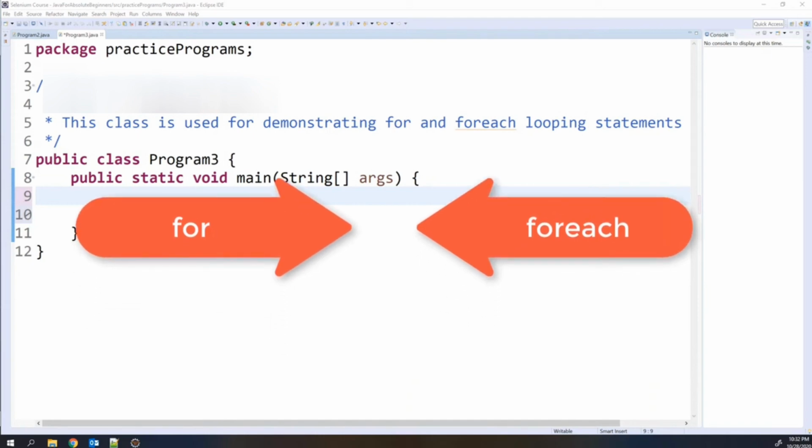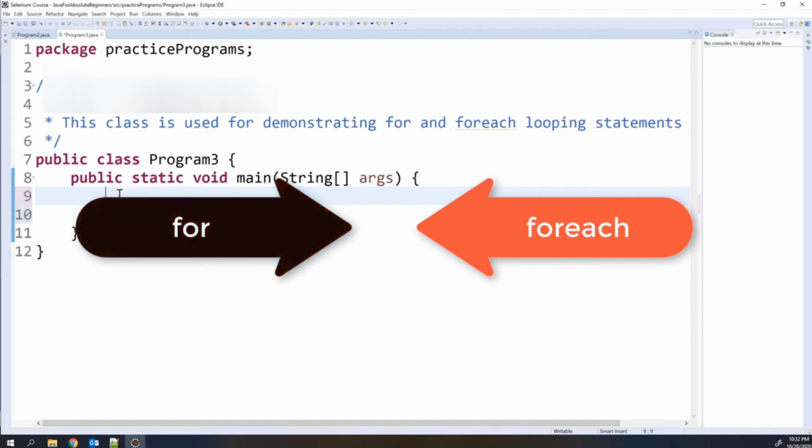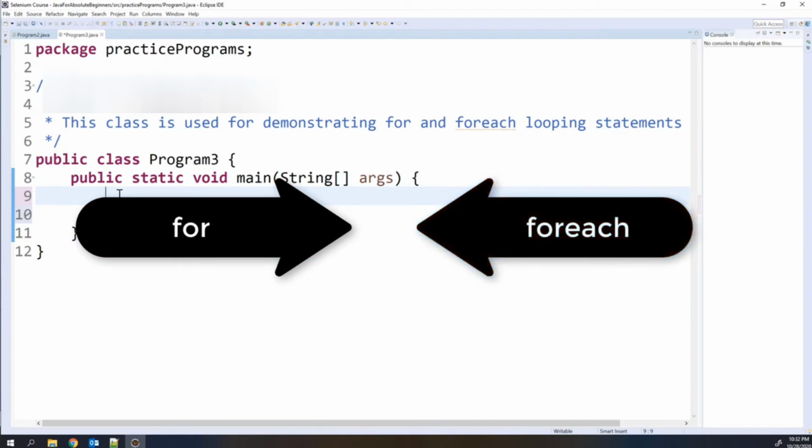Generally, these looping statements are used to execute a particular piece of code continuously until the condition is dissatisfied, right? Until the condition actually fails, we are going to execute this piece of code in a loop manner. That is why we call this a looping statement, okay? Here, first we will look at the for loop, then the for each loop, and in the end, we will look at the differences between for loop and for each loop, okay?